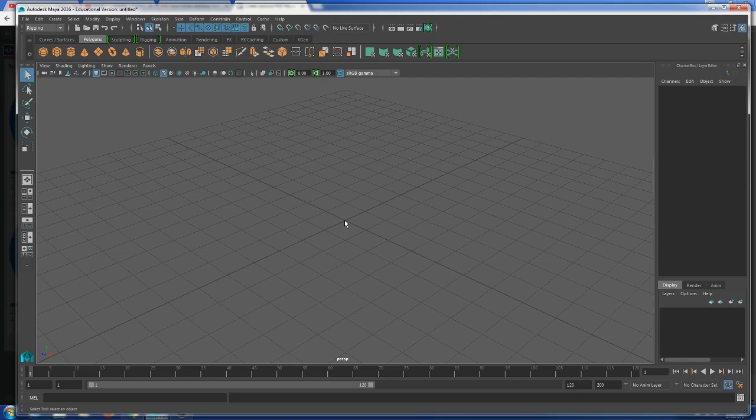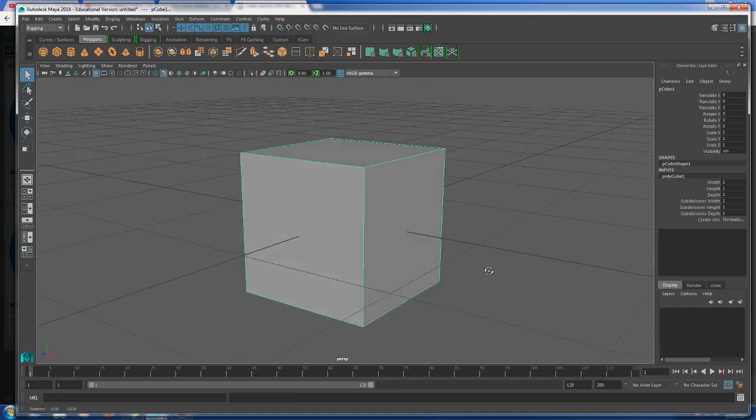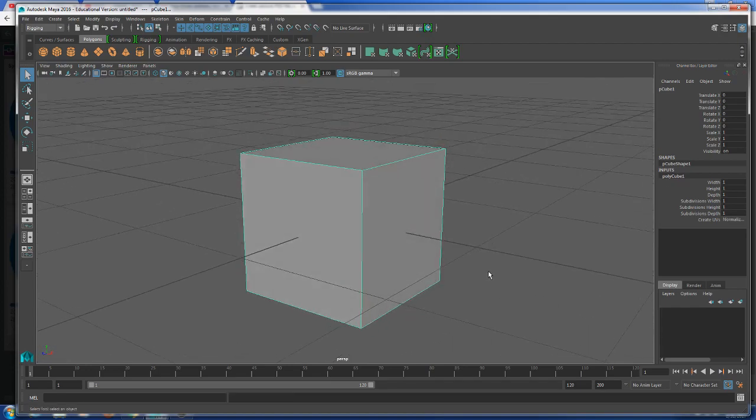Okay? Now, step 2. Shift, right click, poly cube. Okay? And there's a cube in our world. Now if I hit F, F does what? Focus. Write that down. F equals focus. Very good.